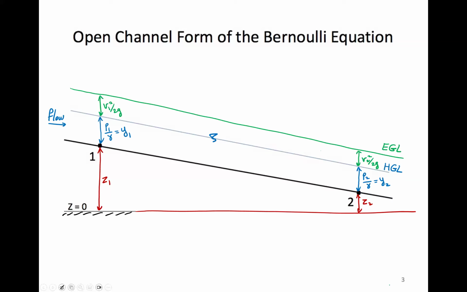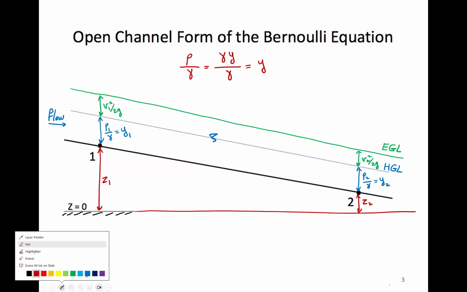So what did we do? The only difference really here is that by moving our representative point to the bottom of the channel, this is what happened. We said pressure head at that point is P over gamma, just like before. But pressure is gamma Y. It's equal to the weight of the column of liquid above that point, gamma multiplied by depth. So P over gamma is obviously equal to Y. The pressure head is equal to Y. That's the simplification we got.